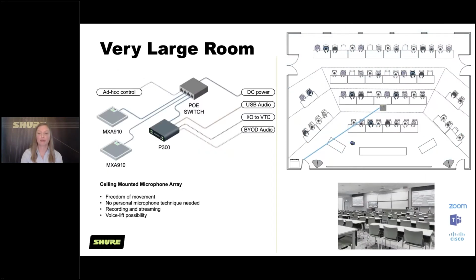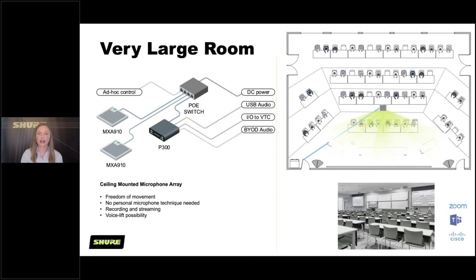But what about if we needed to provide distance learning? In this example, we can add an MXA 910 in the ceiling, and it's just behind that first row, closer to that second row. We would arrange those lobes, they're indicated in that green color, to cover the front area, so that professor is picked up regardless of which side of that front professor area he's located on. Now, that blue line that you see from the MXA 910 to the door indicates the network path from the 910 to your PoE switch. And that's, you can see in more detail on the schematic on the left-hand side of the slide.